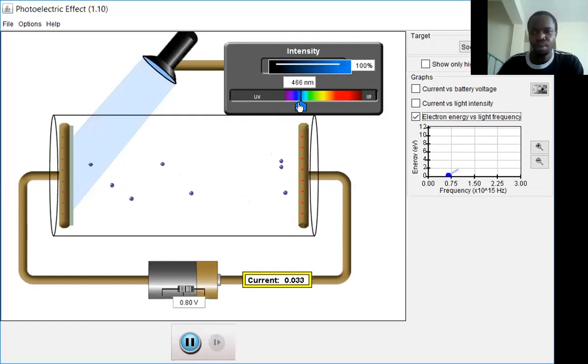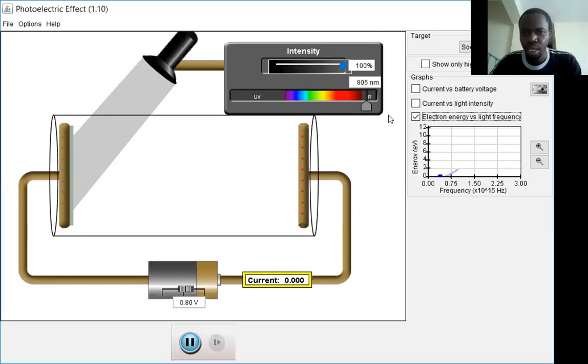And there's something with the electromagnetic waves. As the wavelength increases, the frequency decreases. So if we were to vary frequency, we can have it from this extreme end where we have the maximum wavelength, that's the minimum frequency. So we can begin from here and see what happens, moving from minimum frequency to maximum frequency, from infrared to ultraviolet.